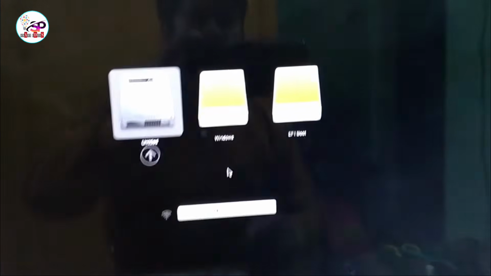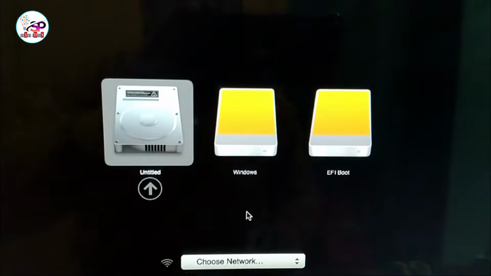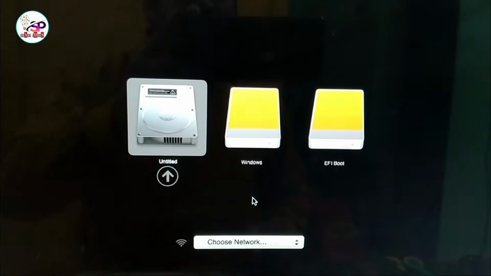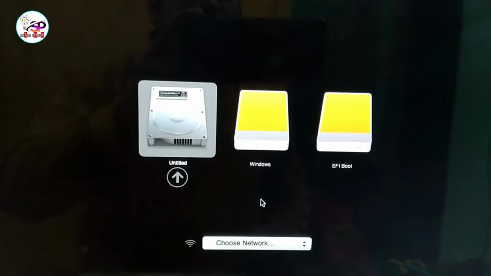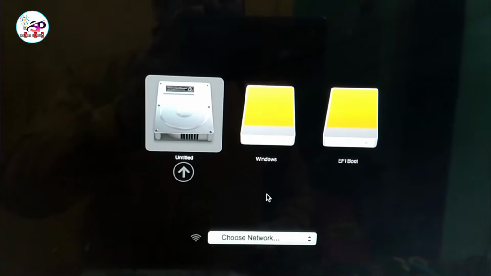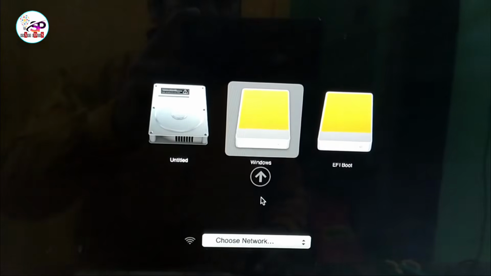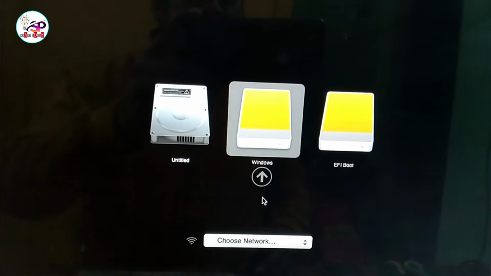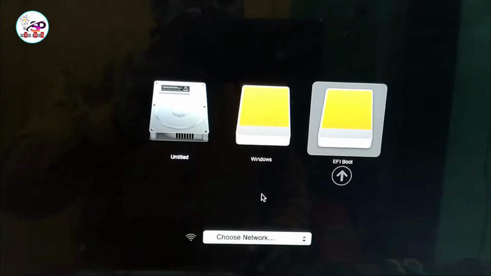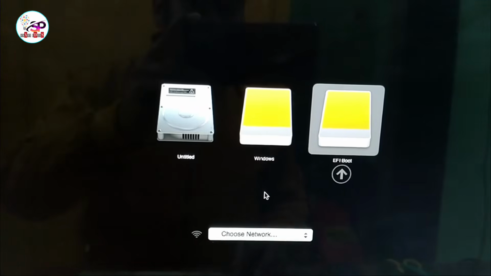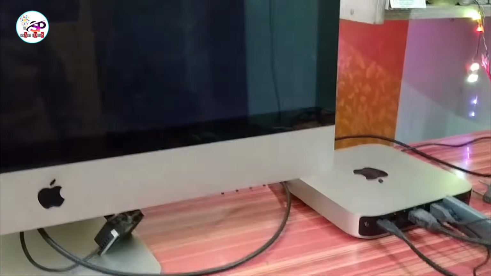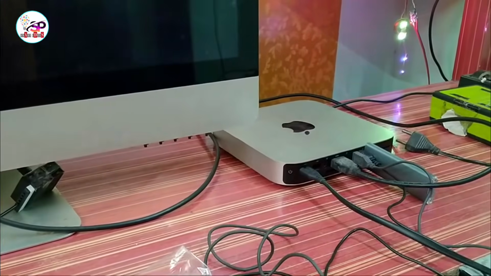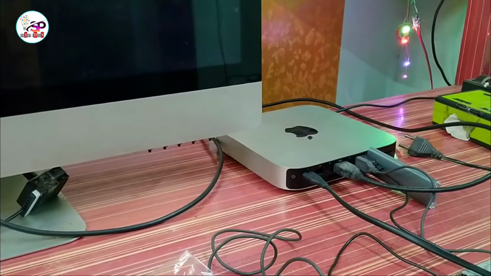Here you can see three types loaded. One is the untitled, for the inbuilt macOS Catalina install SSD drive. Second is the Windows, and we need to choose EFI boot. Now press enter. It's booting up. You can see the blue light is blinking automatically.